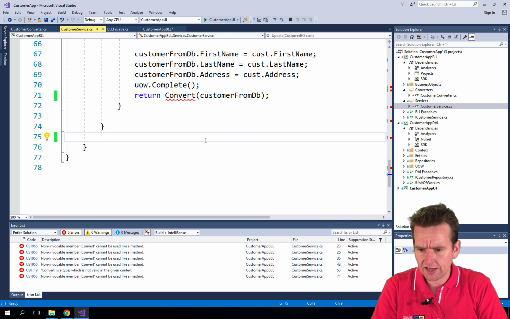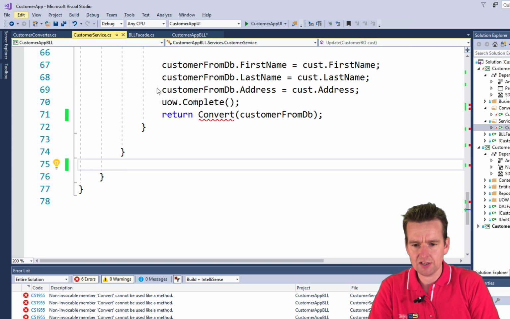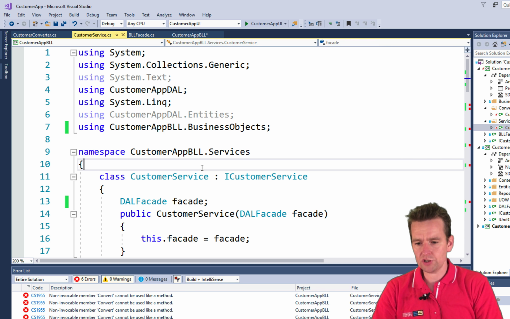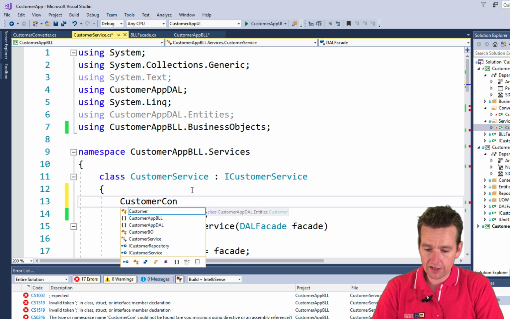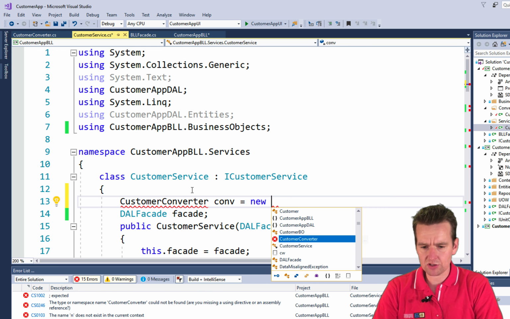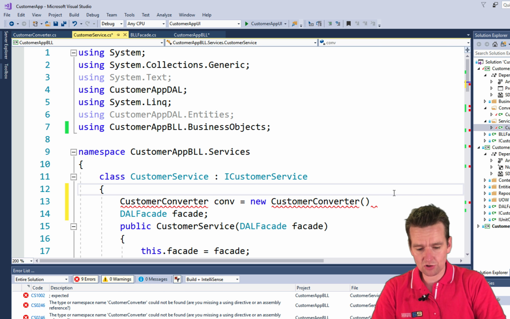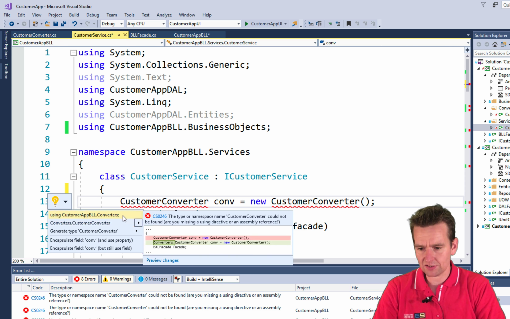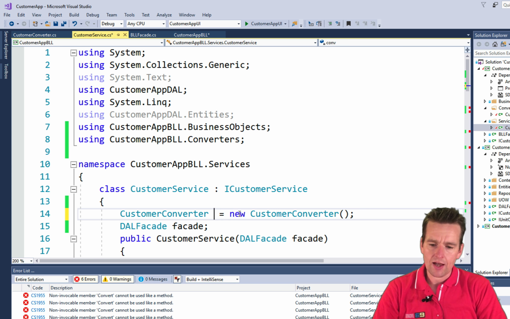So back to the service class, because we're going to have some errors now in the service class. Because every place it says convert is of course moved. So let's start out by actually using our new class we just created, customer converter. Now there's again a lot of ways to do this. I'm just going to do it the simple way, where I just make a new customer converter directly. Now this is not perfect when we're talking unit testing and stuff like that, but consider that yourself. Maybe there's a better solution right here. I'm going to create this guy.